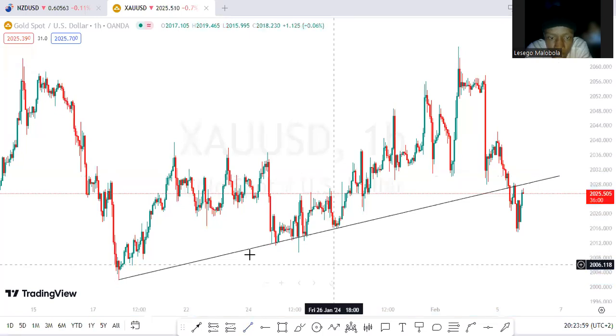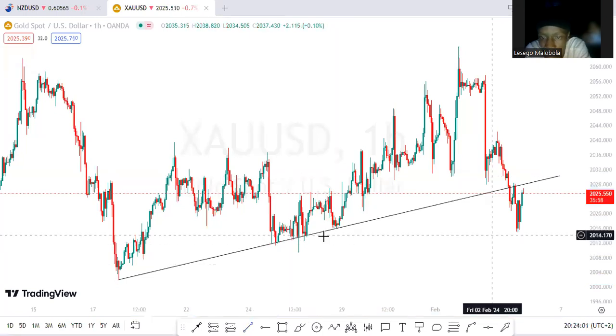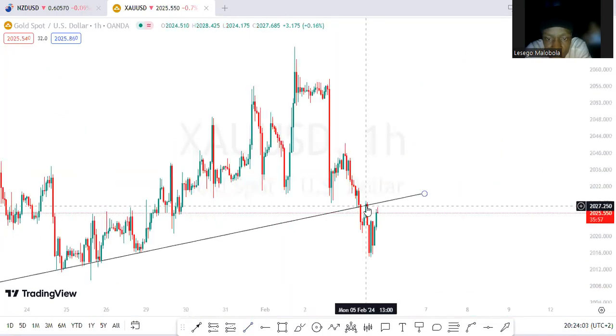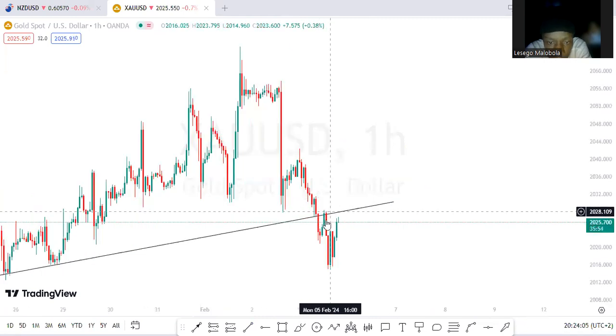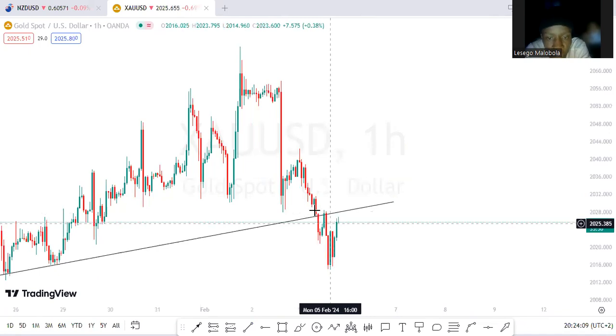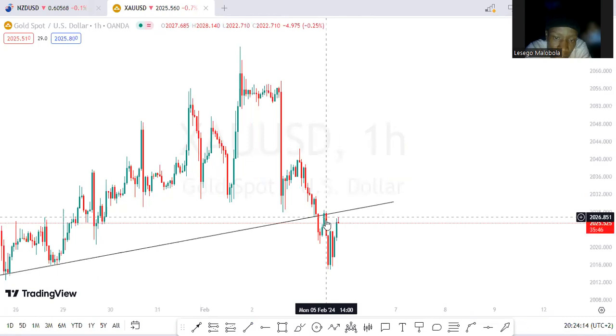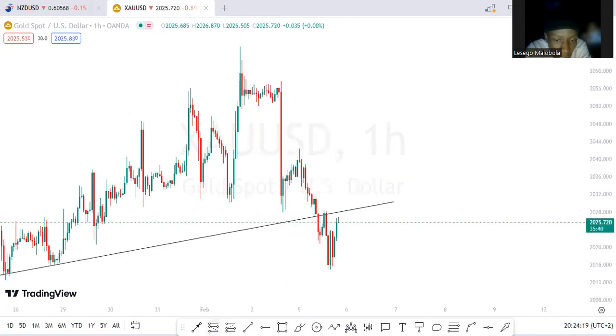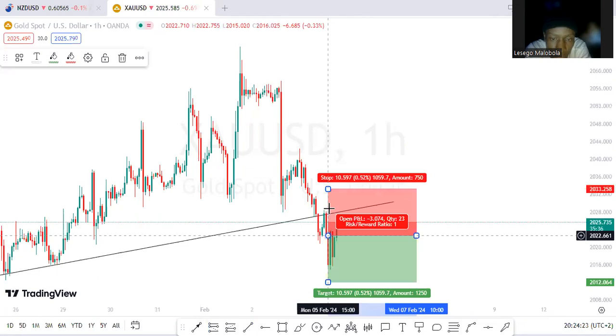Of which it broke. You can see here multi-touches and stuff. And then it gave us a retest on the trend line there, gave us a bearish engulfing candlestick, which is a confirmation candlestick, right? And you can see the bearish engulfing candlestick with the momentum, how the momentum is, right? It's heavy momentum. So obviously I saw that, and then I saw an entry there to go all the way to the downside with it, right?